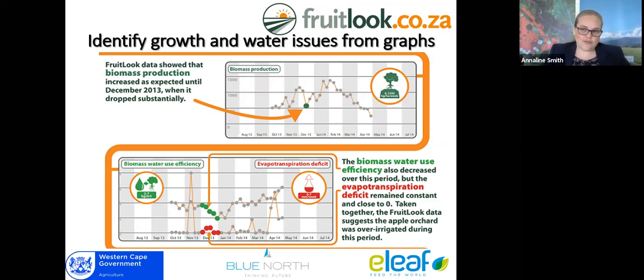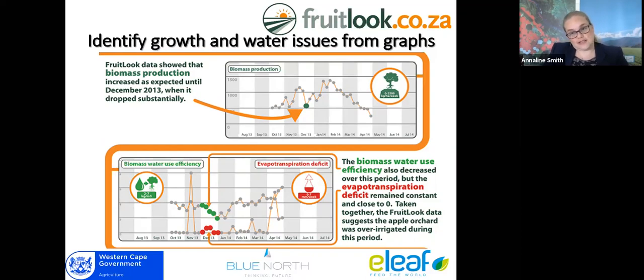But it was that level of over-irrigation where you didn't see that much of a physical effect, you were just wasting water. So if we look at it, we see again here with the biomass production, it took a dip. So the first thing we do is go look at ET deficit. It's always our first culprit to look at. And then we see the ET deficit made a slight blip, but it's like 1 millimeter per week. It's not really significant for that period. So it's definitely not the ET deficit.